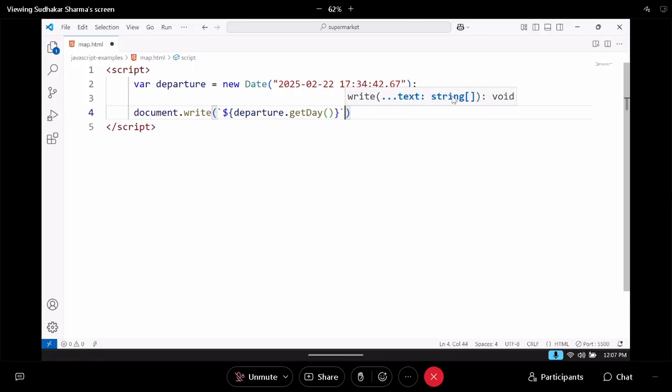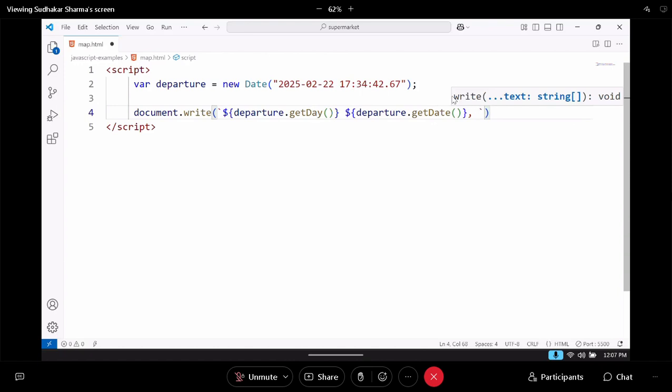After that, I want the date number. How do you get the date number? Again a binding expression, departure.getDate(). It will get a date number. Next, after that, I want a comma.